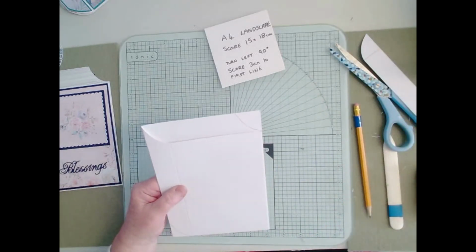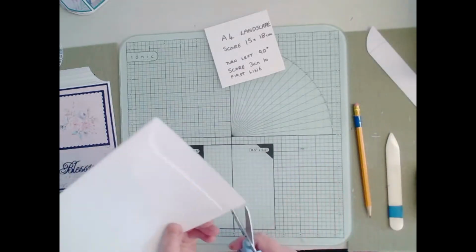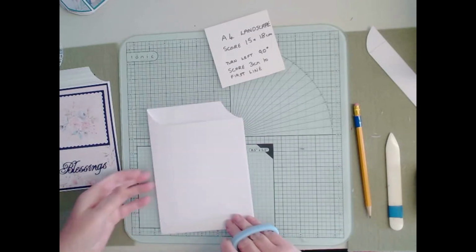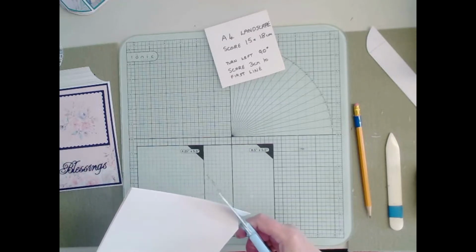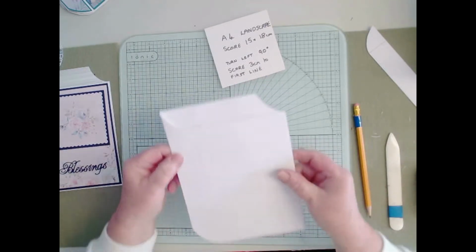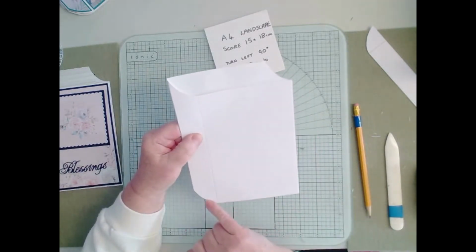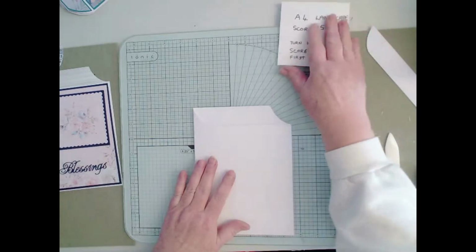Now the magic takes place. Put my scissors, there we go. I'm going to take this and cut off through a single layer. There. Throw away. Come down to here, and I'm going to cut through both layers together along the line. Now, can you see that we've already got a book? Okay. These are the inside pages, and this is the spine of the book. So we need to decorate.